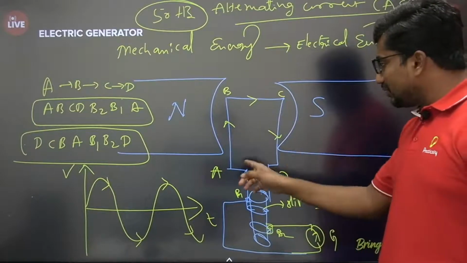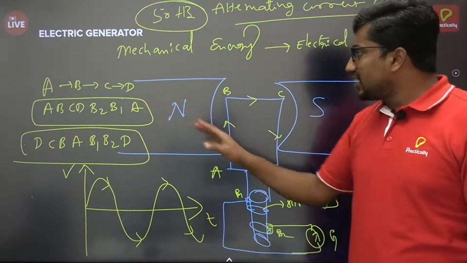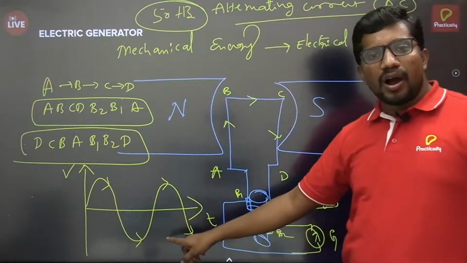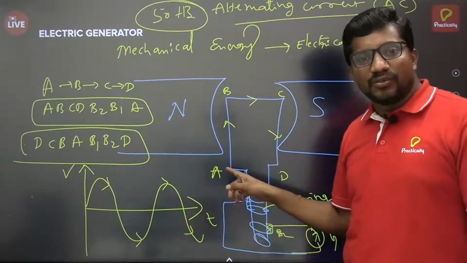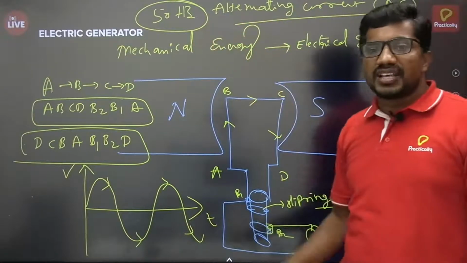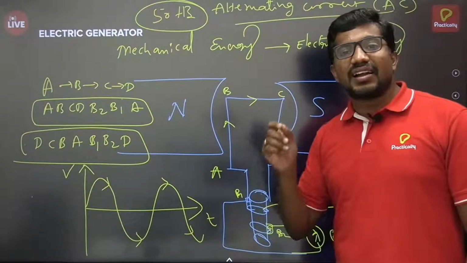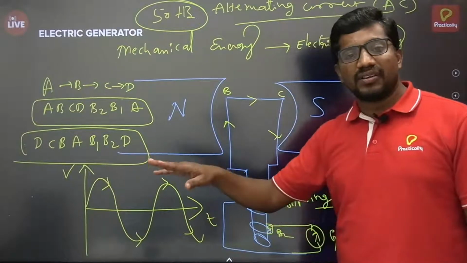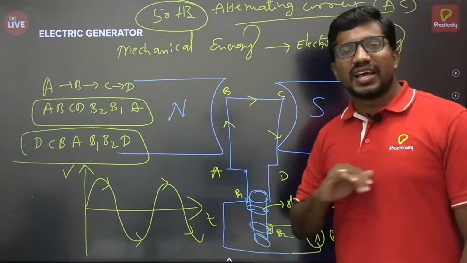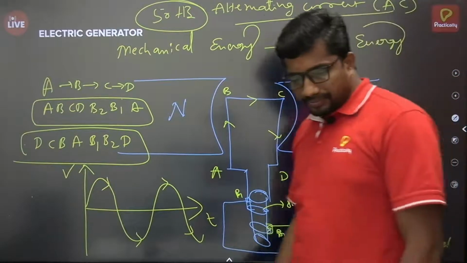When it is rotating, for every half rotation the current direction is altered. As a result, the polarity of the current alters for every half cycle, and this is the output waveform of the induced current. That's why we call this current alternating current, which has a frequency of 50 Hz. Whereas for direct current there is no frequency, since the direction of the current for DC is the same, it's constant, it won't alter. As a result, frequency is 0, no cycles. Okay, fine. This is about the electric generator.